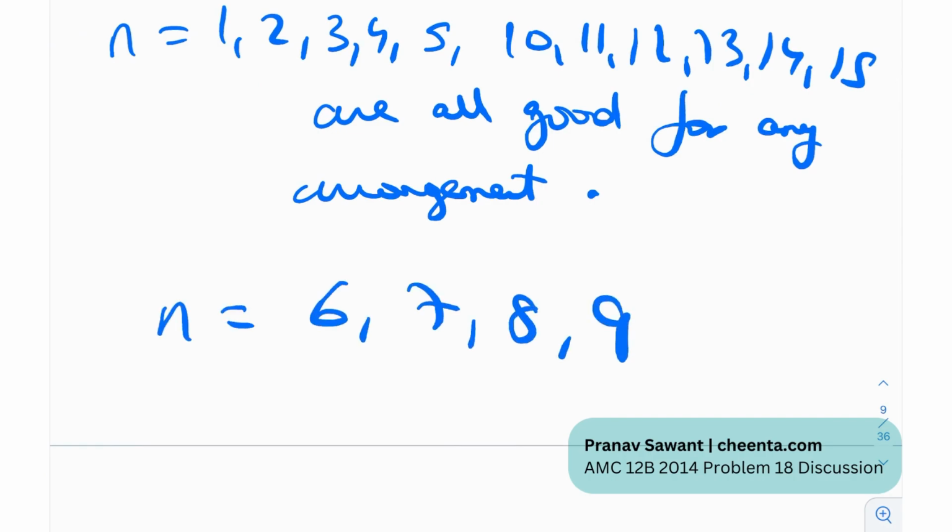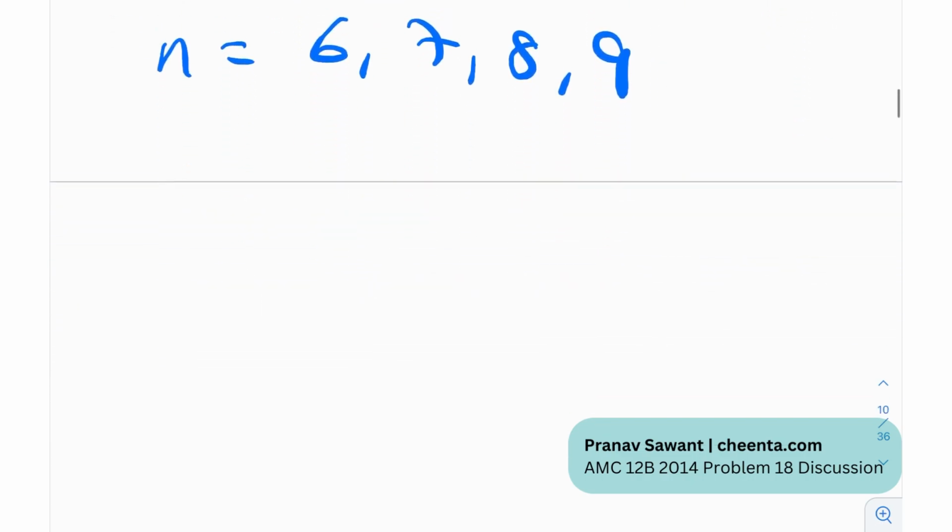So yeah, that definitely simplified our process a little bit, and we have something to work with, and now we can actually go on to form some cases. Instead of 15 numbers working with their cases, we have only 4 numbers. So let's first consider the case where n is equal to 6. And just to remind you, we need to find the number of bad arrangements. So for n is equal to 6, no 2 numbers or no 3 numbers should sum up to 6.